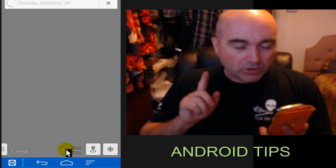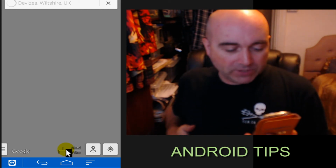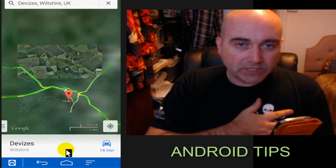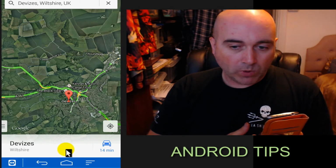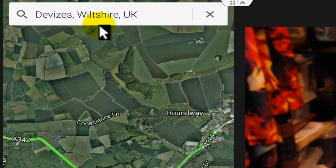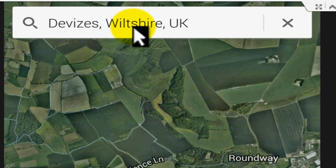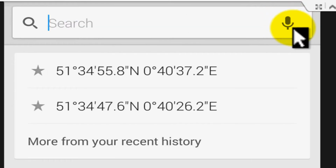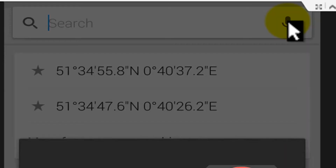Really, really nice. Now a lot of people don't realize that you can actually search for things by doing a search in the map as well by voice. So you click in the bar at the top, which is up here, and you clear it out by pressing X, and then you press the little microphone button, Chippenham.